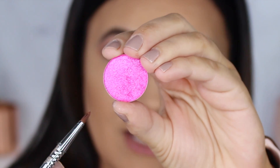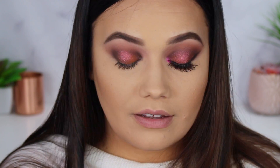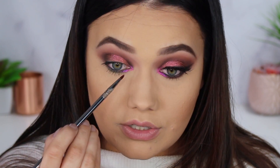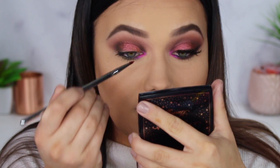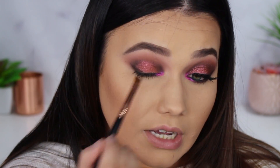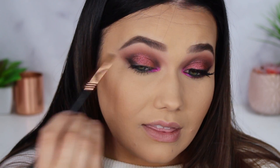Then with a much smaller brush, we're taking the shade Solstice with the Mostest — so bright and fun, with a really pretty blue shimmer to it. I'm going to place this on my inner corner and then drag it out on the lower lash line just for a little something extra. Then just taking the black shadow and a fat angled brush, I did a quick little wing with shadow. I just love how a shadowy wing looks — it's more smoky and honestly it's a thousand times easier. And that is it for this final look using my palette.